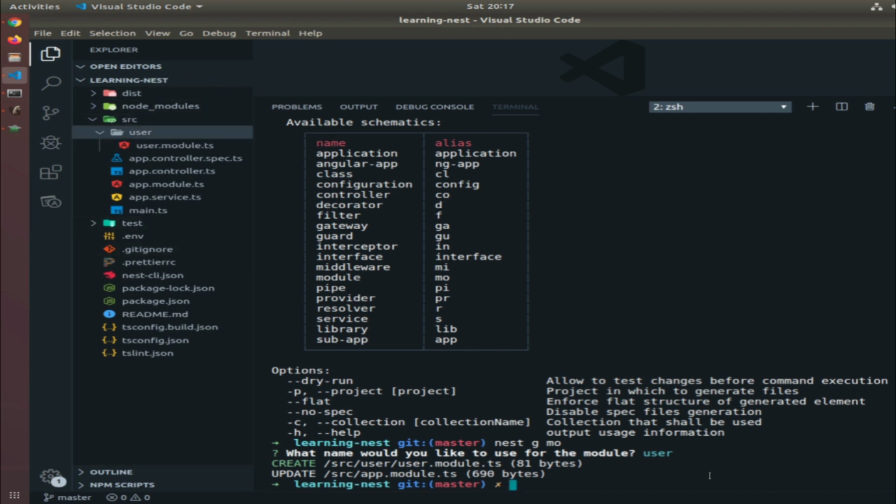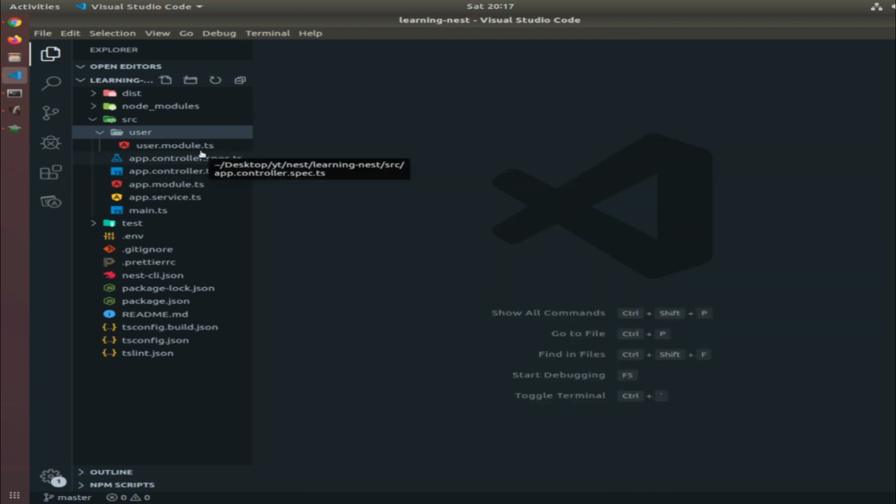Now, if I create any controller or service using the CLI, if the name of it starts with user, it will be inserted inside the user module, inside this users folder.